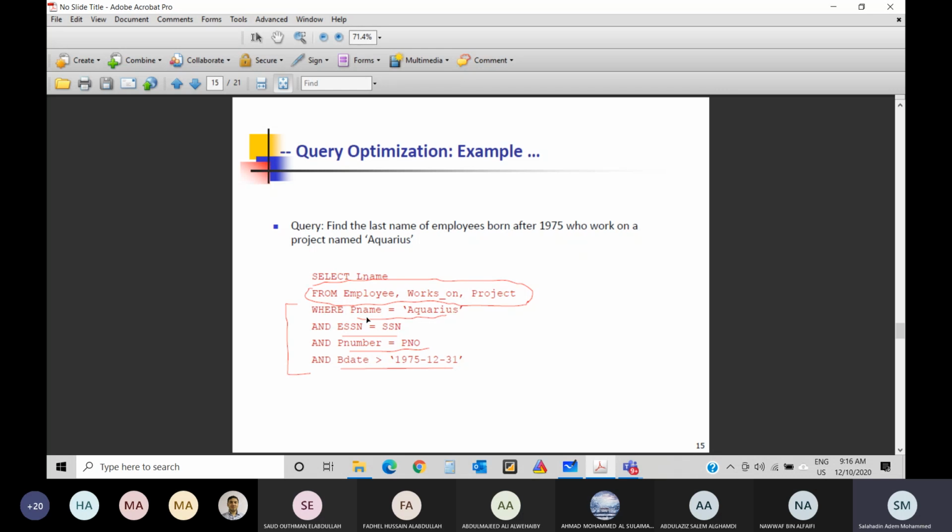Now look at this condition. This condition contains a column name equal to a constant. Do you see this? The second one contains a column name equal to another column name. The third one also contains a column name equal to a column name. PNO is a column name. P number is also a column name. What about this one? What kind of condition is this one? This is a column name. What about this one? It's a constant, right? Yes, it's birthday. Sorry? It's birthday, exactly. So, yes. But it's not a column name, it's a value. It's not a column name, right?